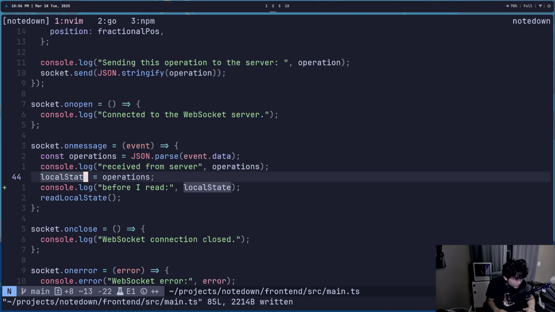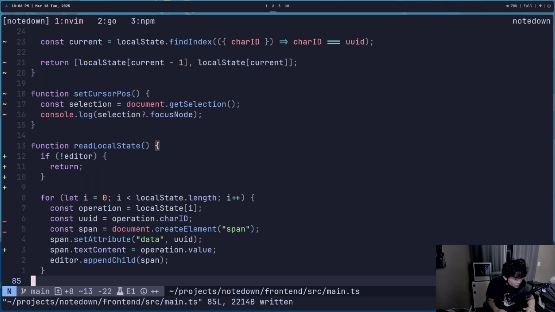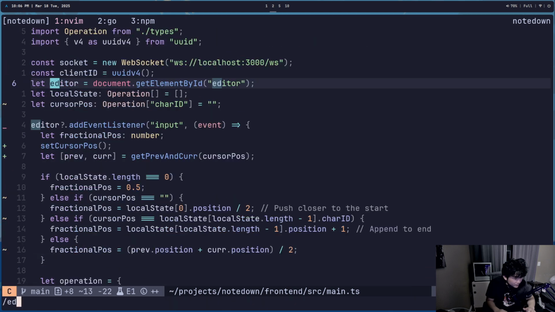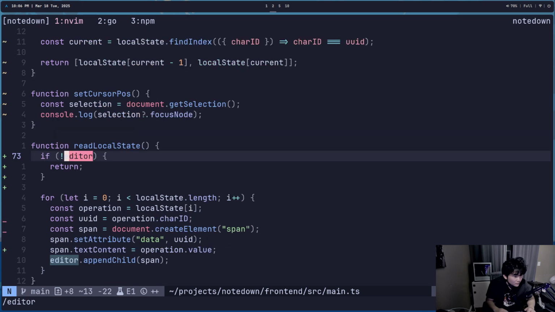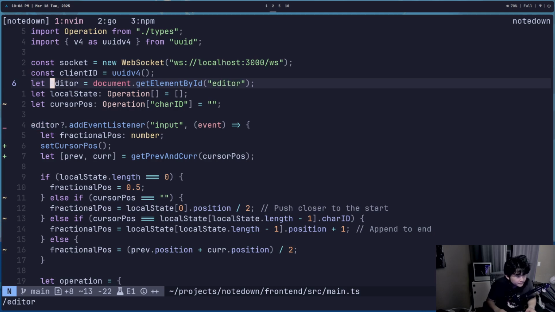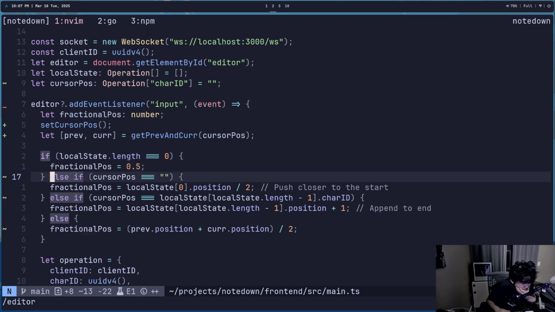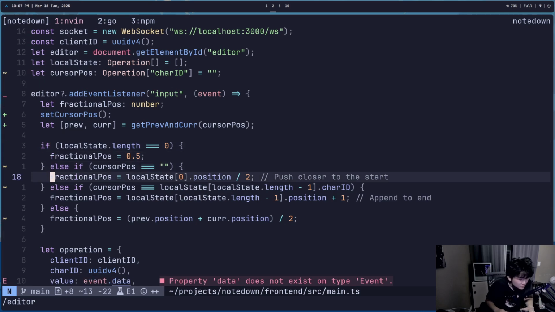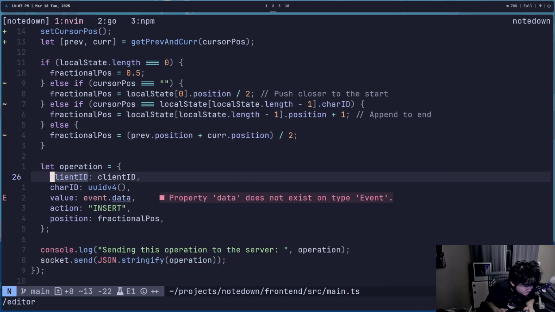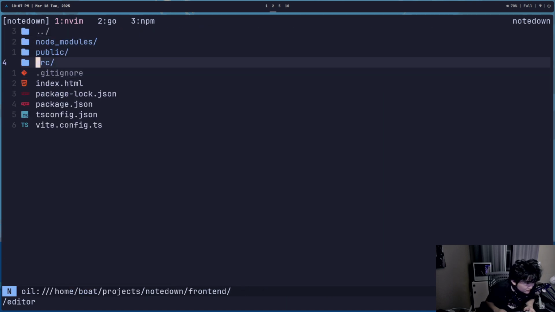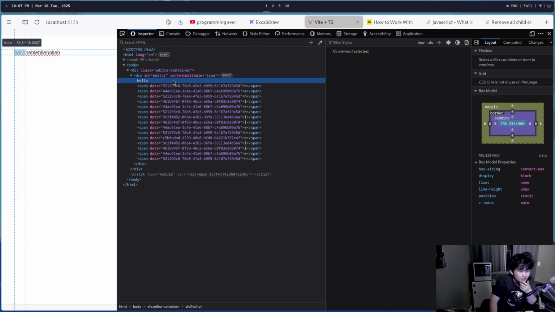Local state equals operations. Consider. Who is reading this? I have no idea why this is like.